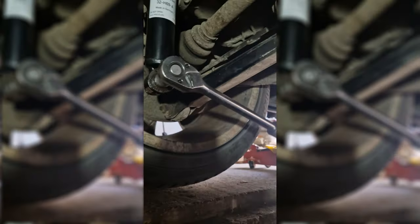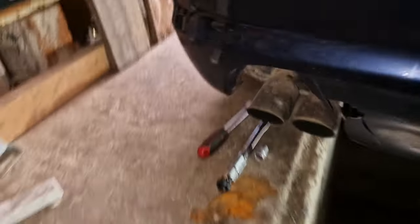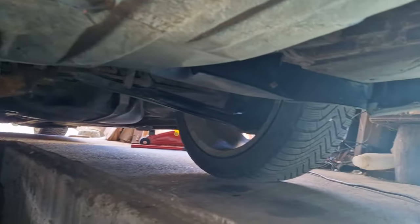Being the very professional mechanic that I am, I'm using a torque wrench to get the bolt to exactly 100 Newton meters, as that's the spec. As is tradition, whenever I work on cars, simple day jobs turn into multi-day jobs. As you can see, the BMW is tucked into the garage, filled to the brim with parts. First set is on. You can see it's much shinier than the old one.